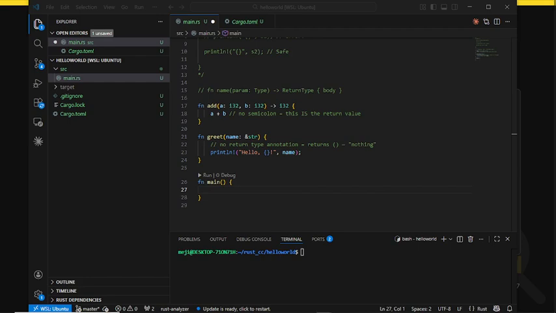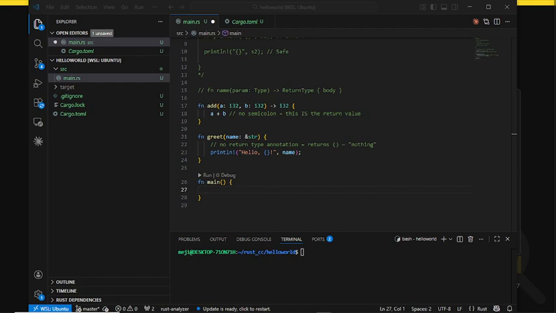Now let's look at the code. We have two functions, the add function and the greet function. The add function takes two i32 parameters, so these are signed integers of 32 bits, and it returns an i32 as well. The body is just a + b, no return keyword.